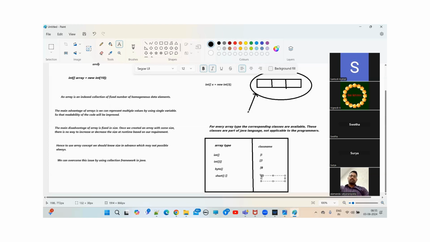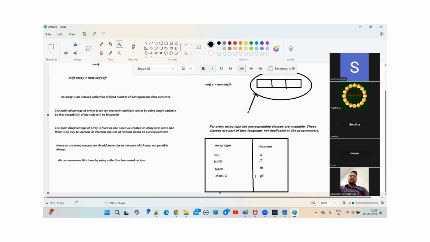You have to add one more dimension here. That's it. One more dimension you have to keep, guys, like this. So this is the two-dimensional short array class name. Understand, everyone?